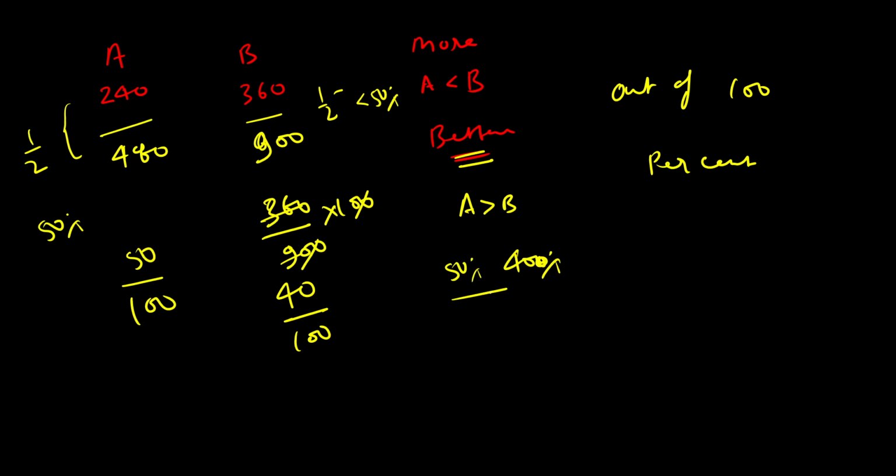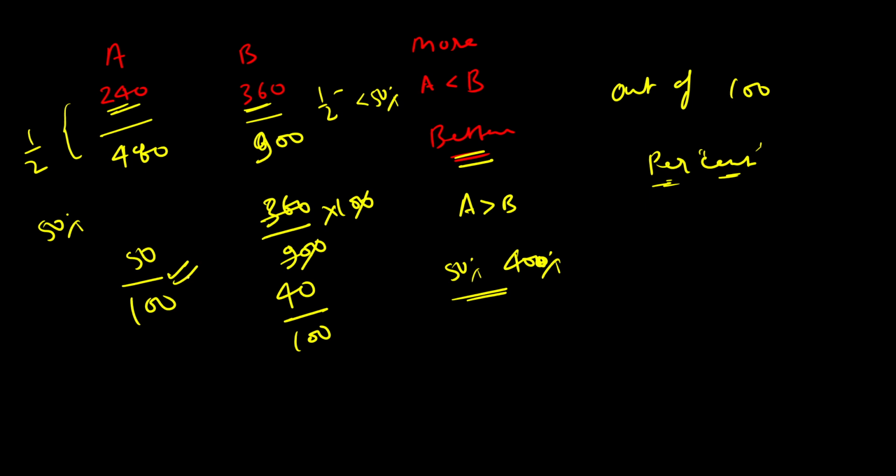Percent. The French word for 100, per means out of. So out of 100, what is the outcome? That is why we need percentage to perform comparisons, to standardize calculations. More or less, you can look at the number and say B has scored more. But who is doing better in the exam? A. So percent is out of 100.